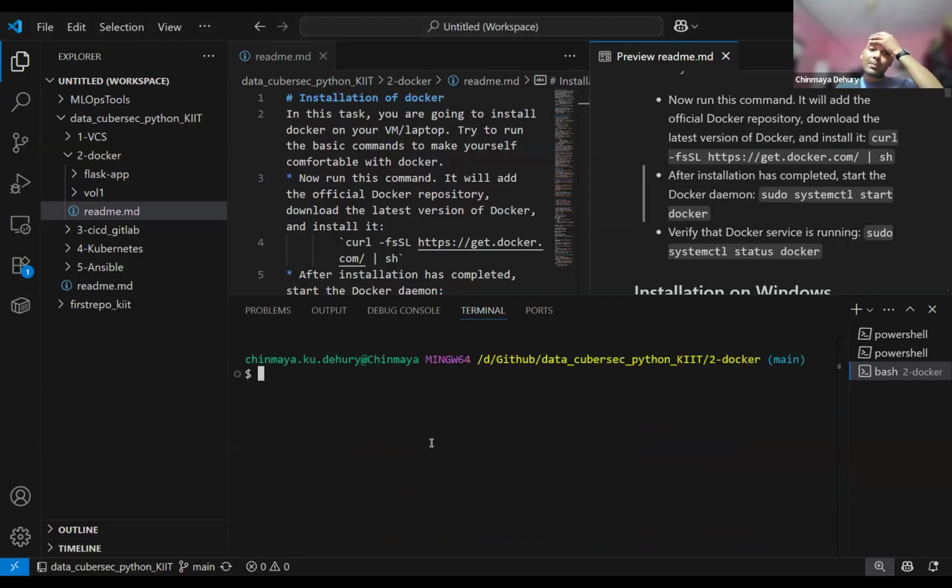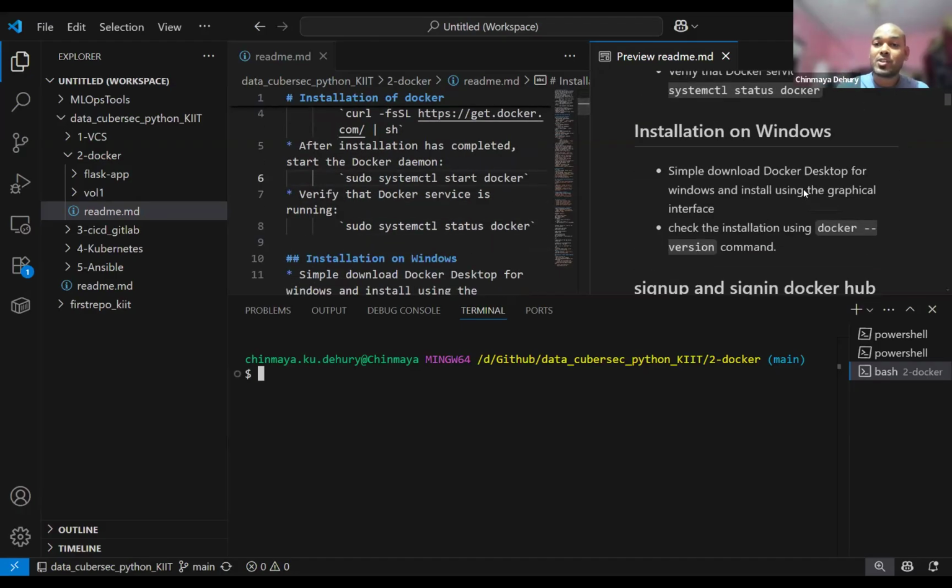Okay. So here I'm using a Windows operating system. What I did is that I installed Docker Desktop. If you just Google it, download Docker Desktop, then you would be able to find it very easily, and also you would be able to install it. If you are not using Windows, if you are using, let us say, Mac or Linux based operating systems, then you can use the installation command that is available in Docker itself.